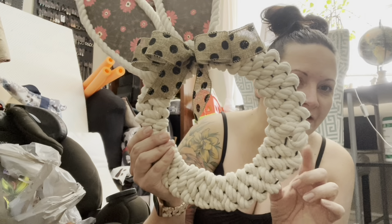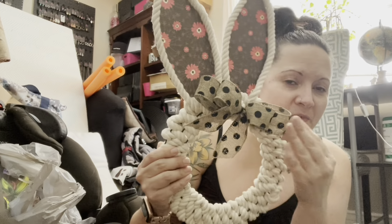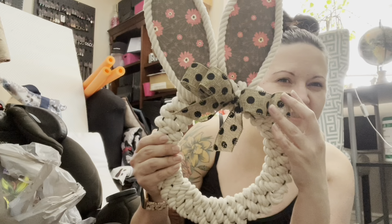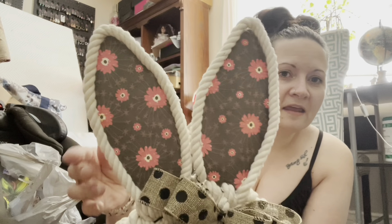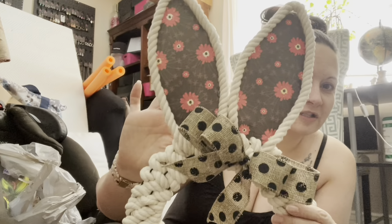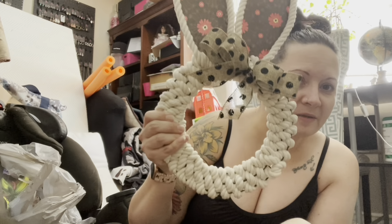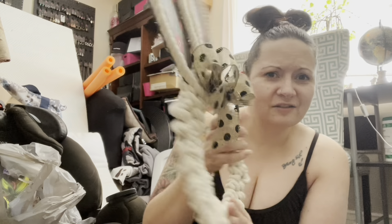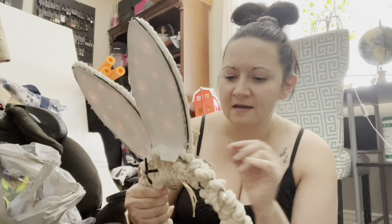Super simple — I just used that nautical rope from Dollar Tree, and I make my bows with zip ties. I do a double layer with a zip tie to tighten it, which makes them really flexible and fluffy. Then you wrap the rope and I just used a scrap of ribbon in a color I thought would match — really simple. I'm gonna make some bright ones with yellows and blues and maybe a gingham ribbon for my family members. This took me less than 20 to 30 minutes even while I was sick — it was so fun.